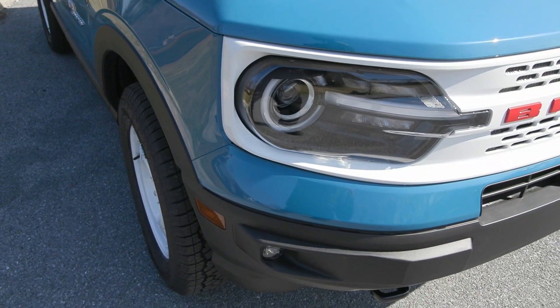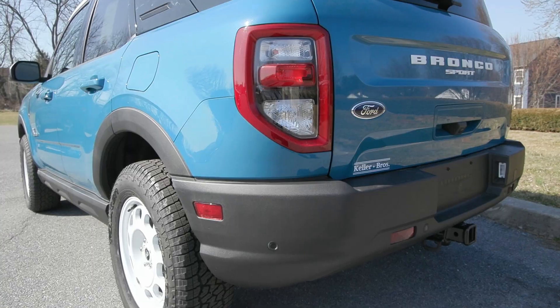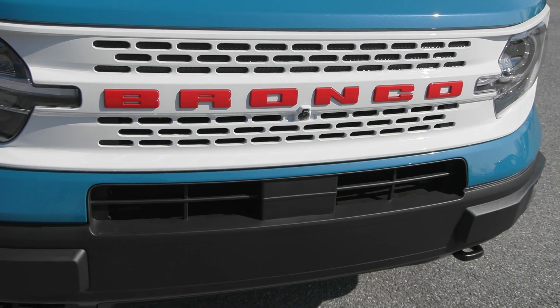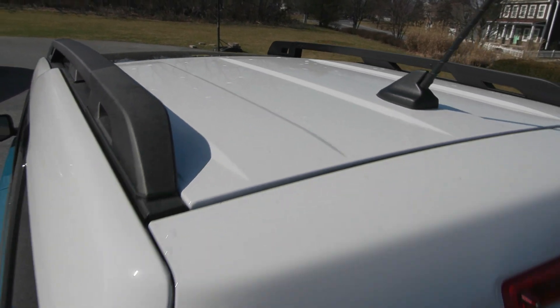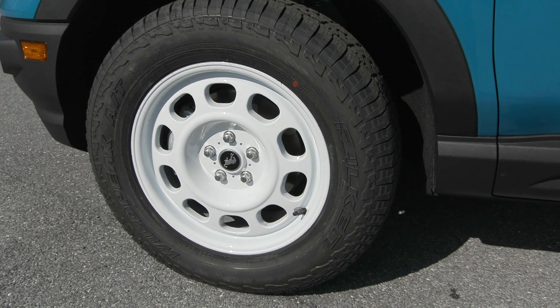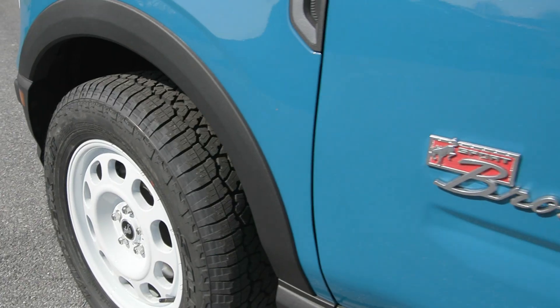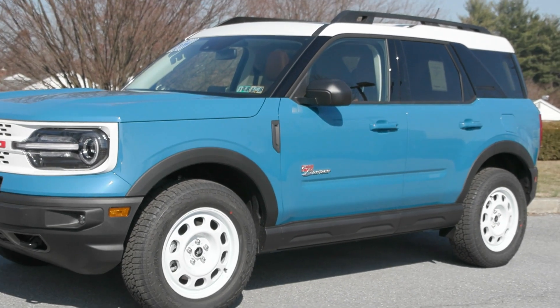You have some great features inside and out. It includes the fog lamps as well as your liftgate in the back. The unique look for this vehicle includes the Oxford White grille in the front with the red Bronco badging, the Oxford White roof with black roof rack rails up top, and the gorgeous 17-inch Oxford White wheels on the side. You also have unique vintage Bronco badging on the side of the vehicle.